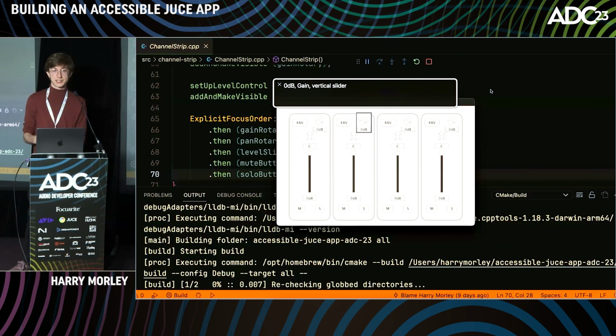We can go into the slider, which although it's not a group, it will start interacting with it. In vertical slider. And then we can use the hierarchies. 30 dB, 20 dB, 10 dB, 20, 30 dB. Got a nice 70 dB range. There we go. Cool. 20 dB. Excellent. So, Voiceover off.